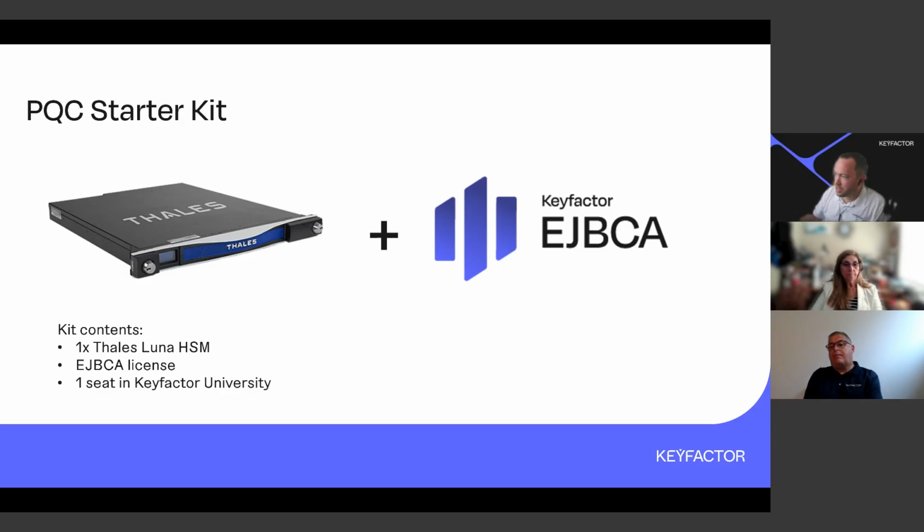So we've got a few minutes left here. I kind of want to go through a little bit more of almost like a Q&A. We haven't had any come in from the audience just yet, but some other things that we had talked about as we were prepping for this is we talk about deployment options. Obviously, we're giving a piece of software and a physical hardware for this kit, but does Thales offer different types of deployment options? And then I'll follow up, Chris, with you.